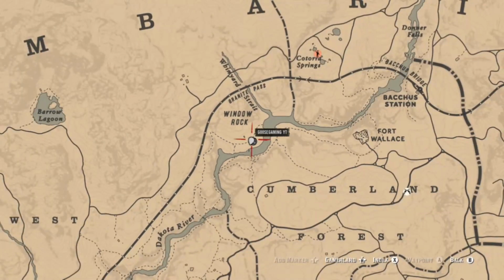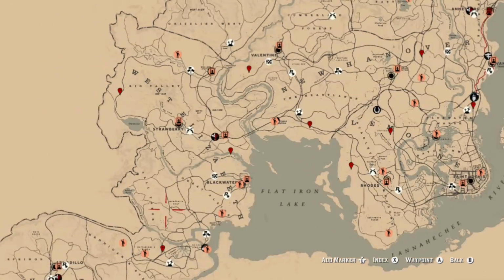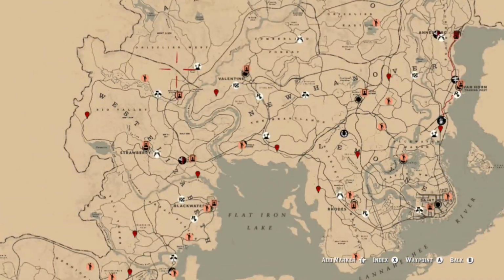So Madam Nazar is going to be in between Window Rock and Cumberland Forest. We're going to end up using this area for our group 2 locations for our collector challenges, which will appear later on. So if you're looking for opossum, here are some of the areas that we showed the other day. Hopefully you remember where you found them. Just go back to that spot.